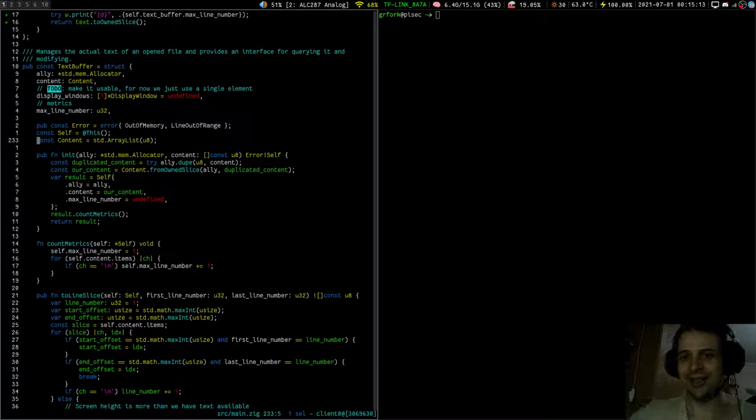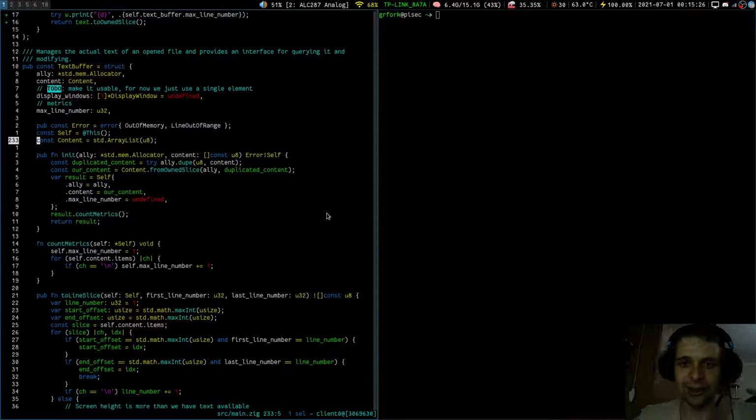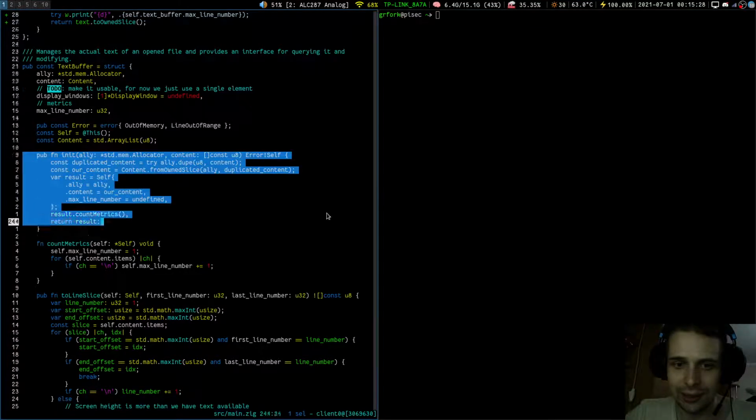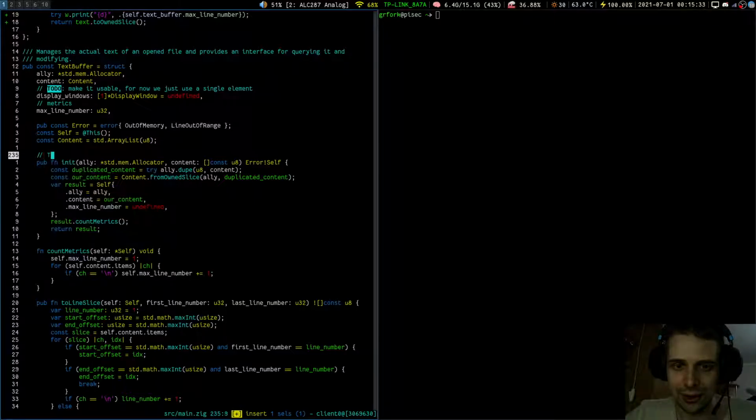So, okay, we had some internet connection problems, but anyway, I would like to wrap it up. For now, the stuff that is left is this init function, which is broken. We'll put a very large to-do entry here.